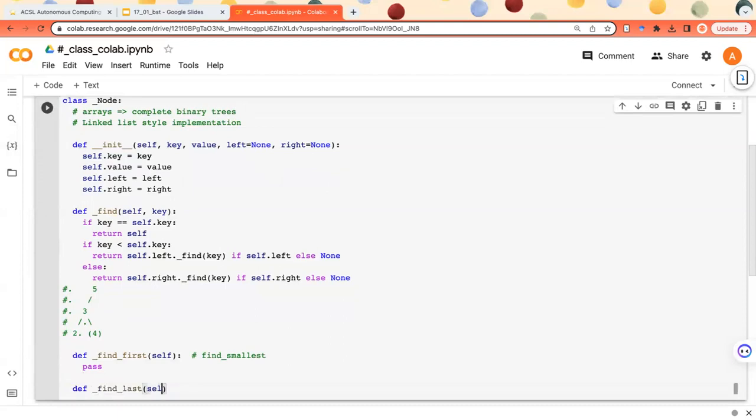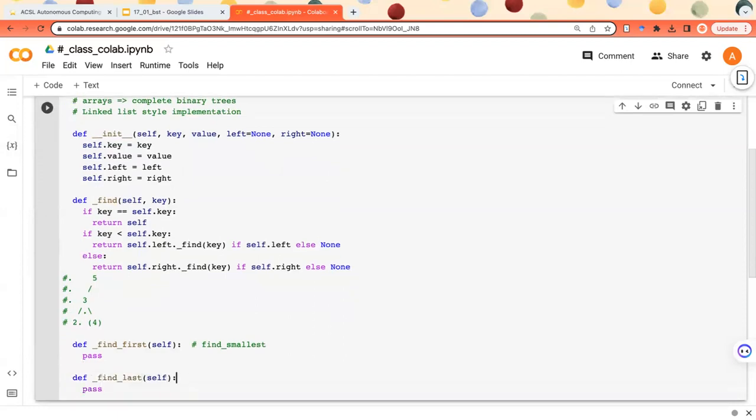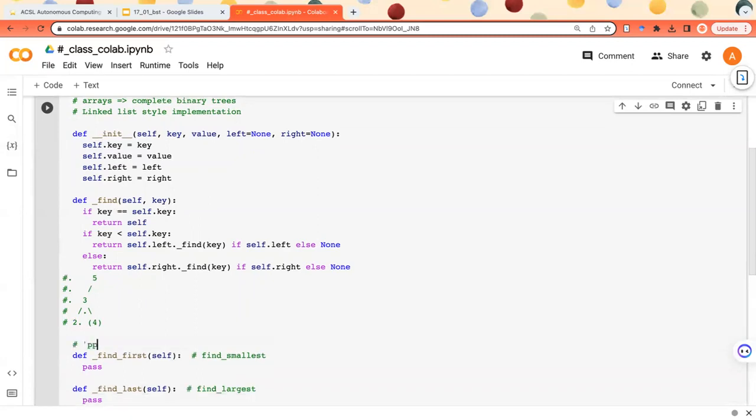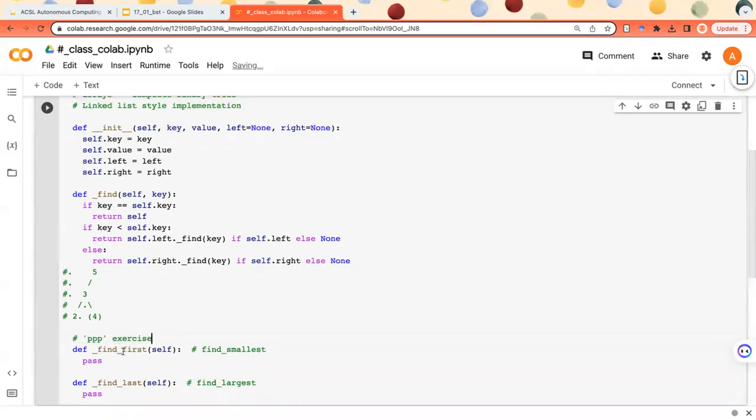And a similar method that looks like find_first is find_last. Using this method, we want to find the largest key in this binary search tree. So this is today's first PPP exercise. Take some time and try to implement these two methods.